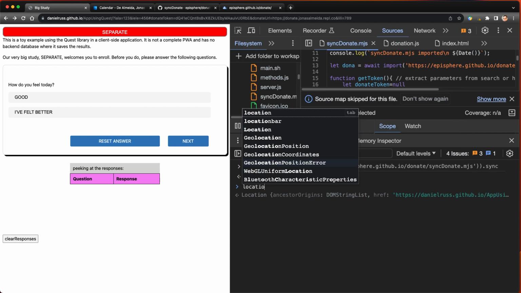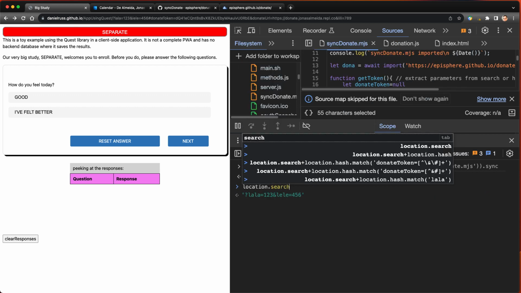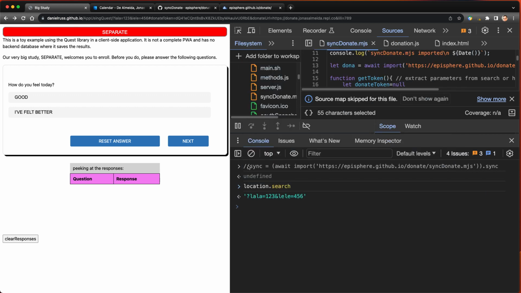So location.search. I have this lala 1, 2, 3, lele 4, 5, 6. So there they are. And then under the hash, we have the donate token and the donate deployment URL. But you also have lili 789.